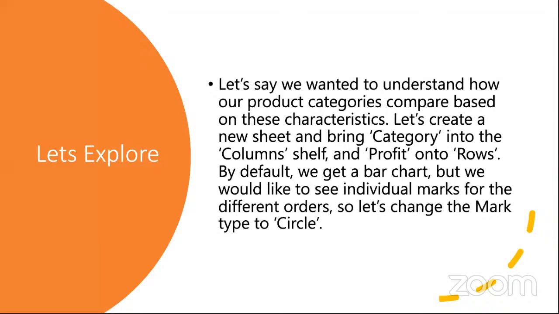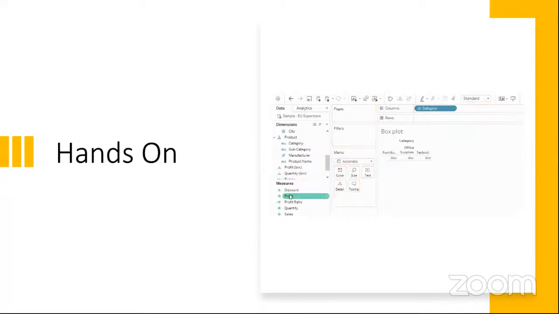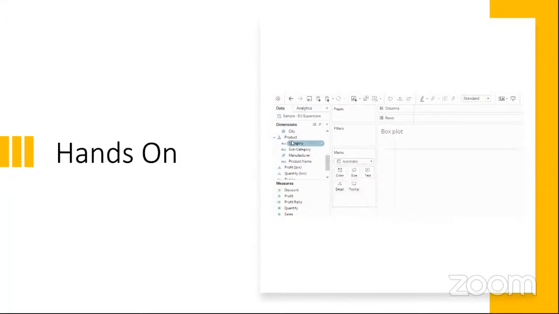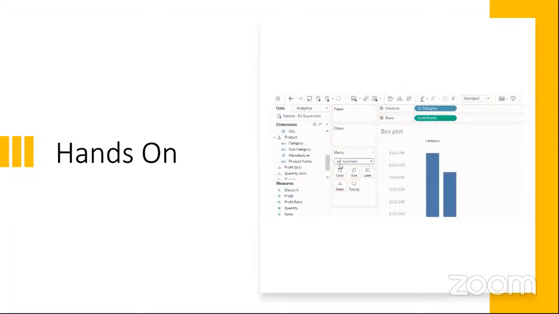Now what further we can do is dragging and dropping. See, simple category. Now I'm making a bar graph, and now I'm changing it to circle. That also you can do. In the marks, I am changing it to circle. Now it was a graph, now it has been changed into circle, and nothing there. It's a drag and drop. You just select, and now that is being changed. So again, as I told you, the coding is minimal here.